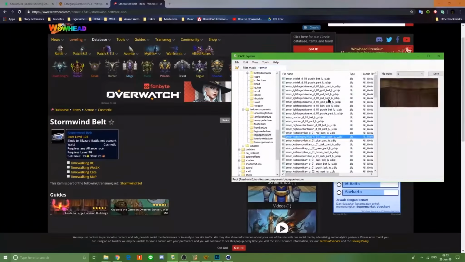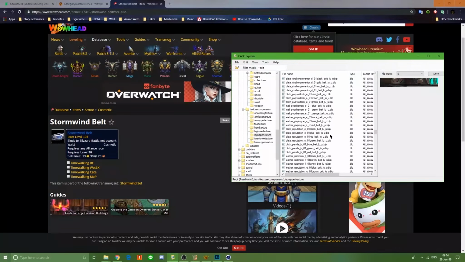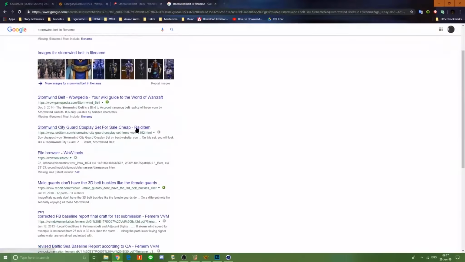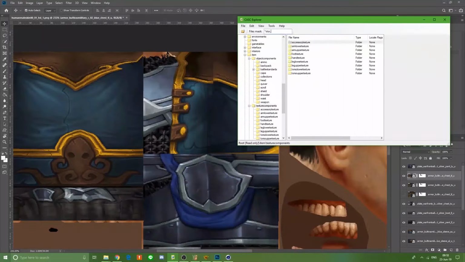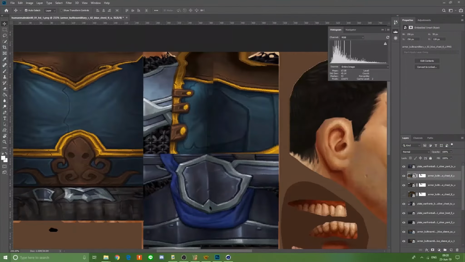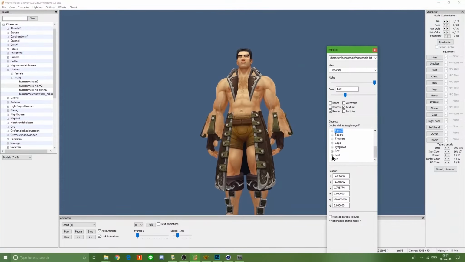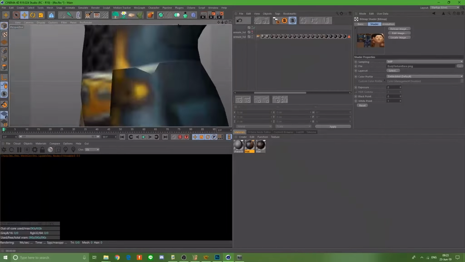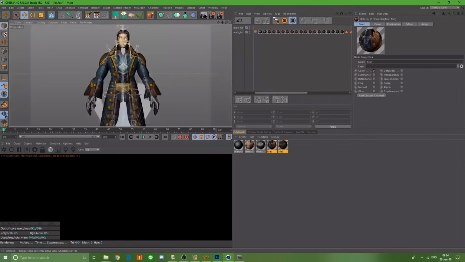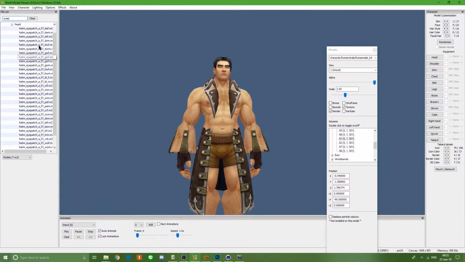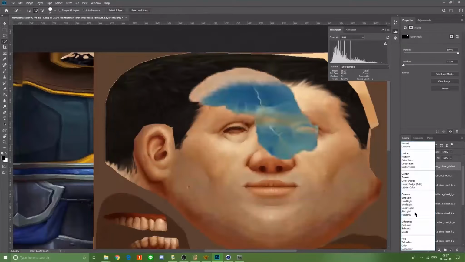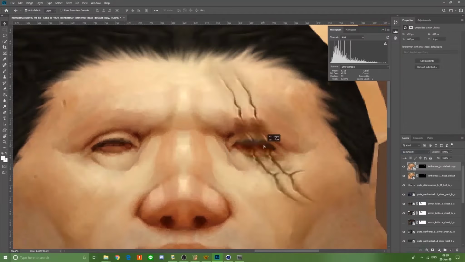Right now I'm looking for the Stormwind texture, but I have a hard time finding this one. I don't know why, I just can't find it at first. I kept looking for the file name, but to no avail. But of course I eventually found it. And I refixed some meshes back there because something's not sitting right. And it's me exporting the eye patch, turning it around. I want to add some scars.